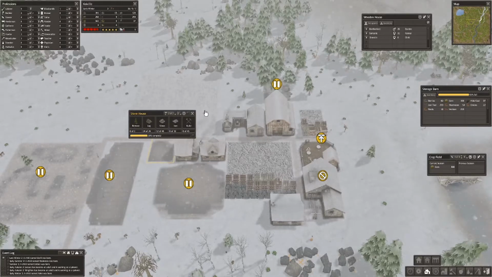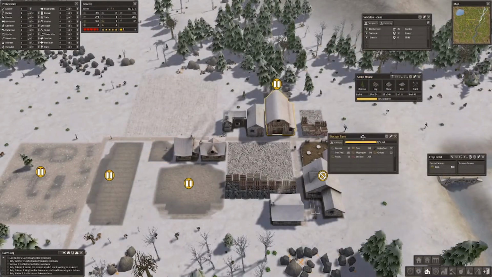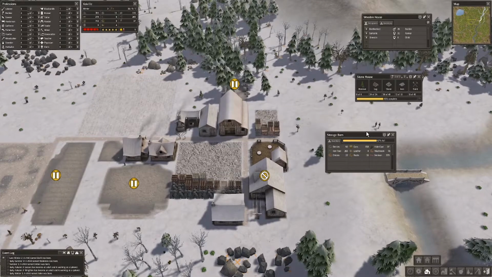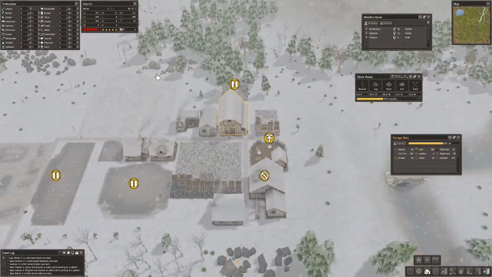This house is taking forever to build. Forever. Our storage is getting kind of full. Crop field, go away. Oh look, it needs 10 iron. We have like so much iron. It should be fine.